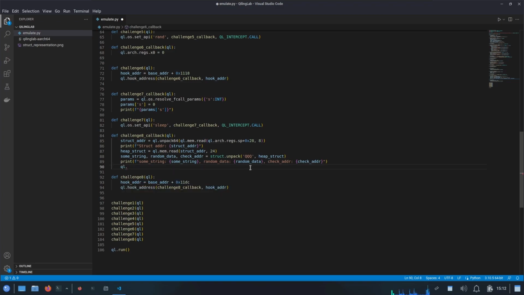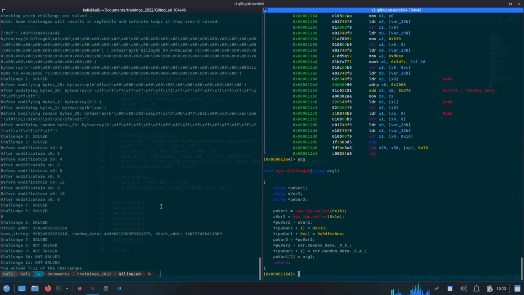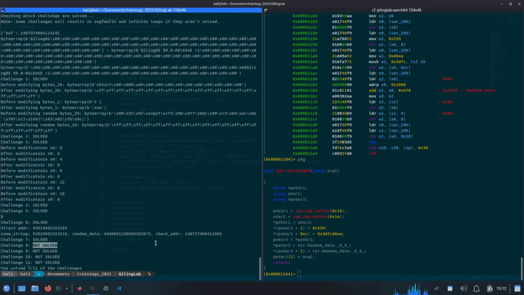So we are going to use ql.mem.write. We are going to write it at check address, and we need to pass it in the form of bytes. So byte 0 1, that's it. And currently our challenge 8 is not solved, but now it should be solved if everything we have done is right. Challenge 8 is solved now.